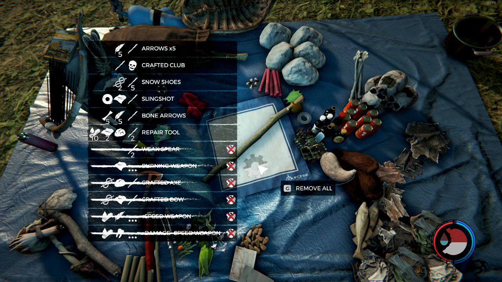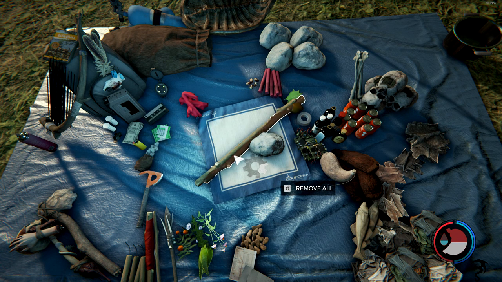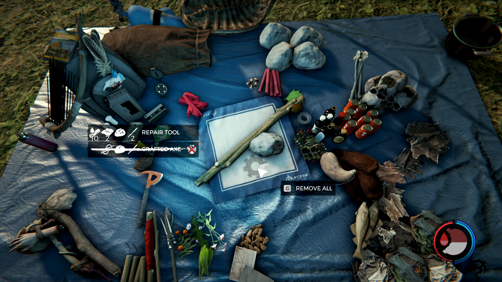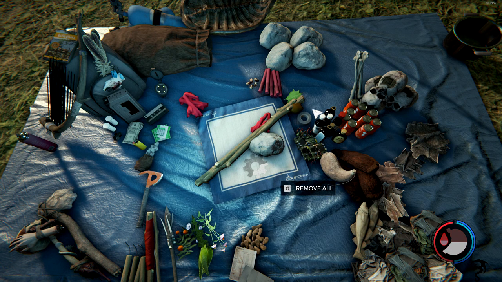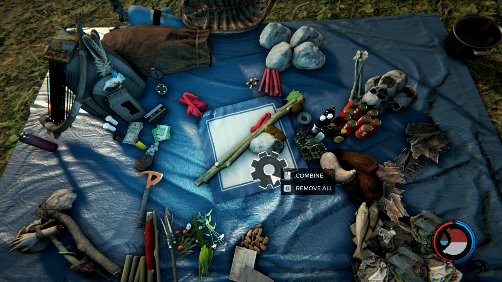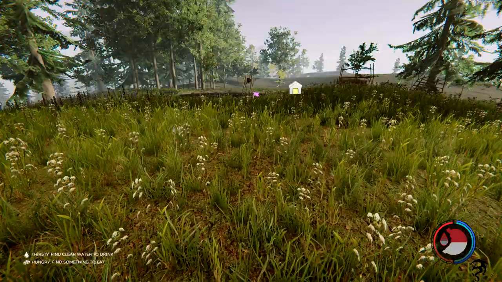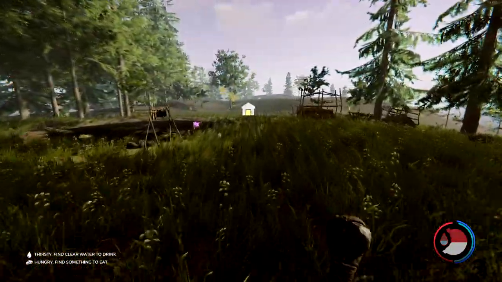And it is called the repair tool right there, middle of the screen. So it takes 10 sap, 2 cloth, a stone, and 2 sticks. Oh, you know, we happen to have 2 of those. How much cloth did it take? 2. And then 10 sap. So, boom, boom, boom, and combine. Boom.